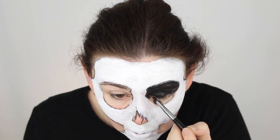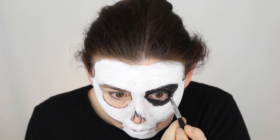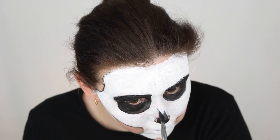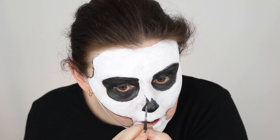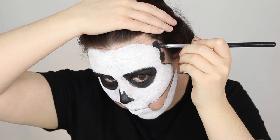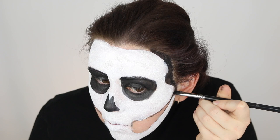Now I'm taking the Silver Beauty grease liner — a black cake eyeliner mixed with water — and starting to fill in all the areas I want black. Starting with each eye socket, I'm completely covering my eyelids and the area around my eye with black using a small shadow brush. You can use any brush appropriate for the size of your eyes. Now filling in around the tip of the nose, keeping that nice V shape on top, and filling in around the nostrils.